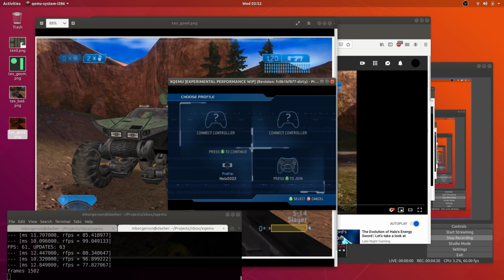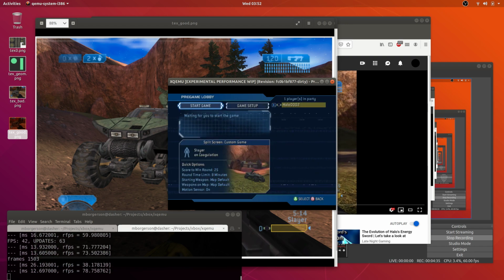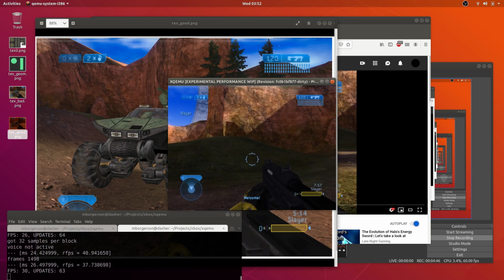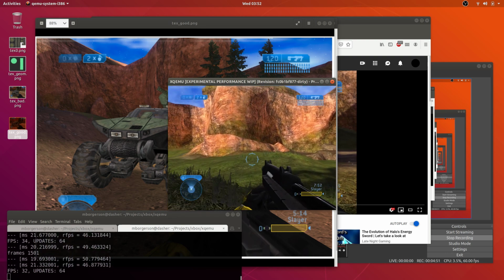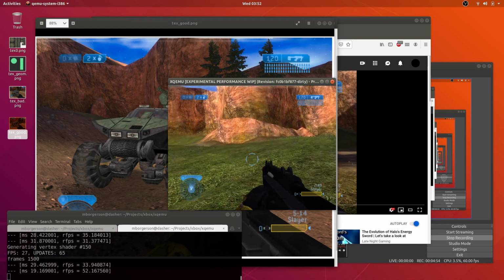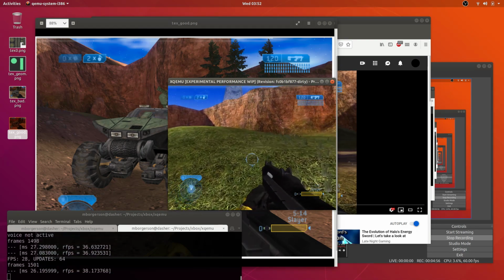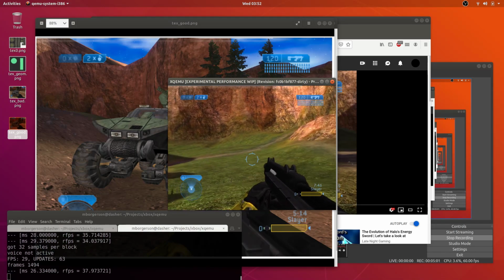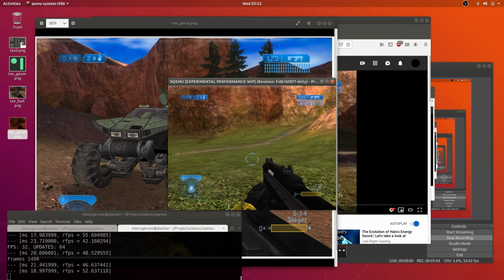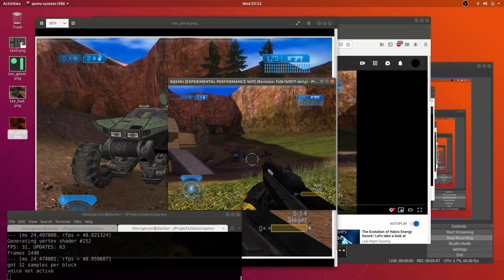You'll notice the player character is missing in the bottom left quadrant. That's a bug I've already identified and will probably fix soon. You also notice we just lost audio, so I'm still working through some kinks with the sound. You can see that the striping's gone on the SMG here. I've got a couple things to work out with the audio and some graphical issues with Halo 2, but it's moving along pretty well.